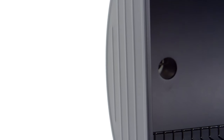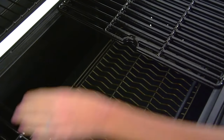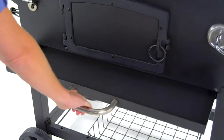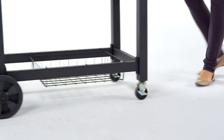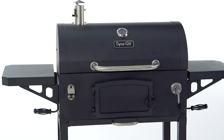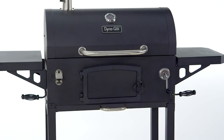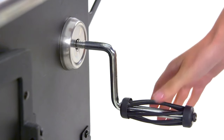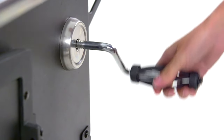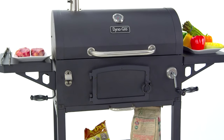Both fireboxes can be accessed via small doors built into the front of the firebox, allowing you to stoke the fire. Each side of the dual firebox has sliding side dampers to help adjust the airflow and temperature of each fire. Its primary grill space measures 576 square inches, allowing you to grill food for a large number of people. You can also use it as a smoker with enough room for two pork shoulders, a brisket, or three carefully positioned chickens. Every time you light up your Dyna-Glo grill, you're on your way to enjoying juicy burgers and succulent steaks.